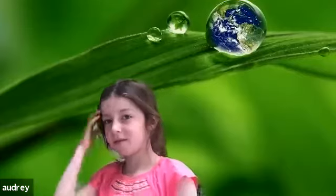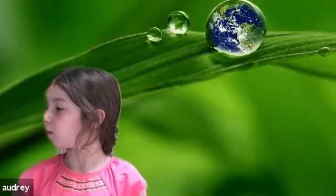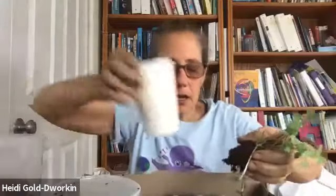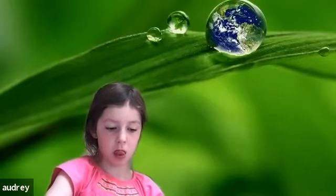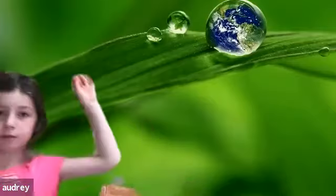So let me show you. This is biodegradable, so it can go right into the ground. But because we want to separate these plants, because there are too many growing here together, you guys can see all the roots. What I'm going to do is put this in some water so we can actually separate some of these plants. And then we're going to replant them.